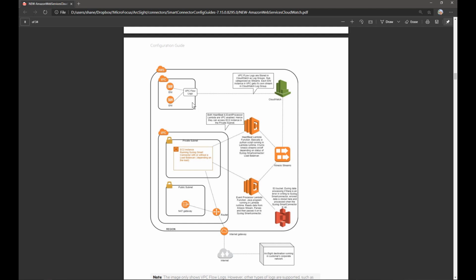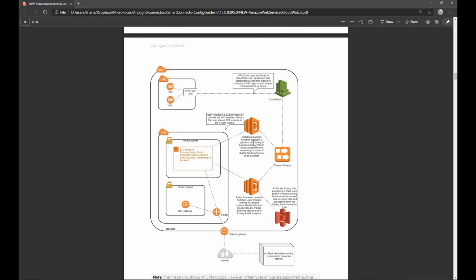And from there, Lambda plays that serverless compute part where it has two components to it. One is the heartbeat. Basically, it's a small Python script that is looking for problems with the load balancer or Syslog-ng downstream connector. Now, you're not just connecting to and sending CEF straight to an ESM or a logger. It is going to a smart connector, and a Syslog-ng smart connector, or a load balancer, depending on what you want to achieve and what your EPS rates are. So this is this heartbeat piece.